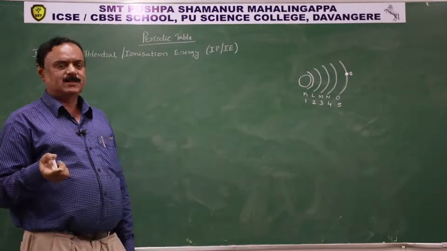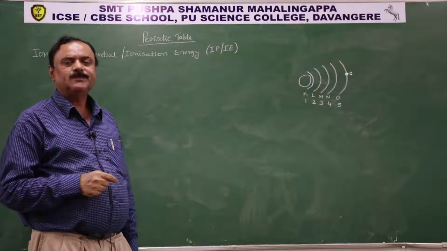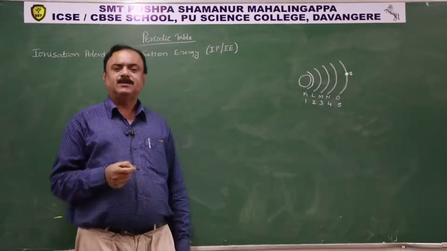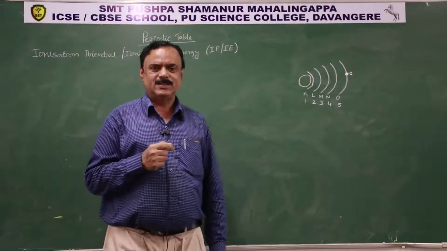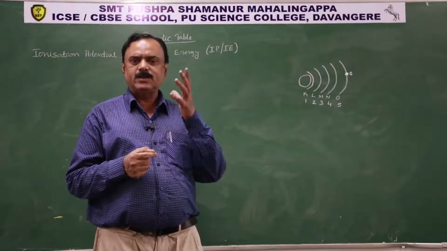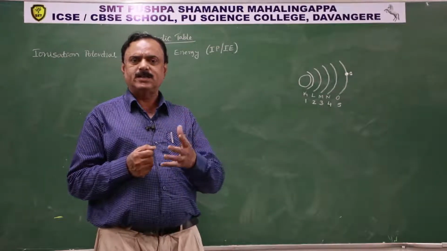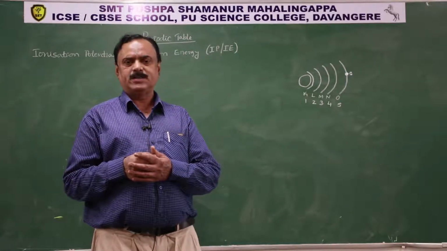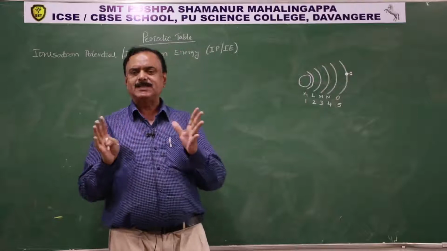When these valence electrons are present in the higher energy level, they are involved during chemical reactions. When a certain amount of energy is applied, then we can knock out the electrons very easily. The minimum amount of energy required to remove an electron in the neutral gaseous isolated state of an atom in the higher energy level is called ionization energy or ionization potential. But that should be in the neutral gaseous isolated state.